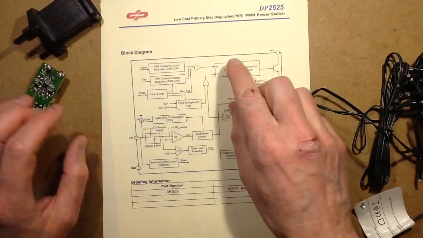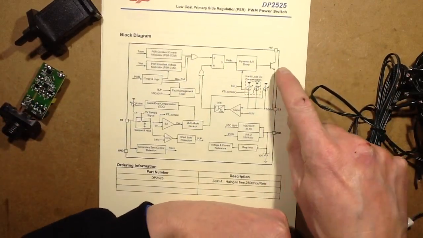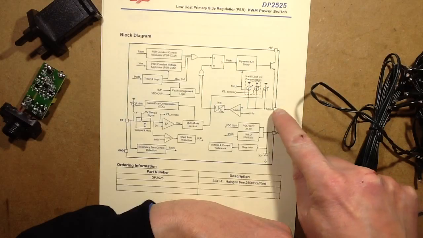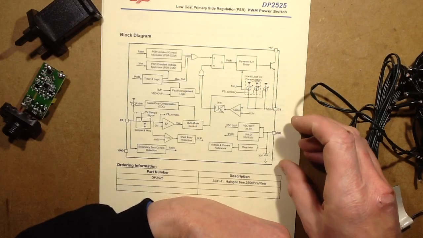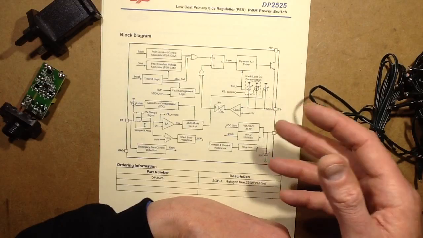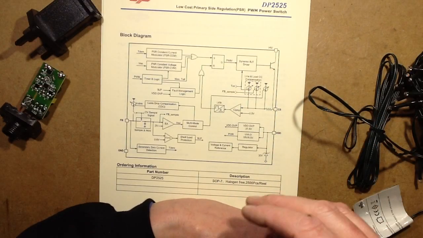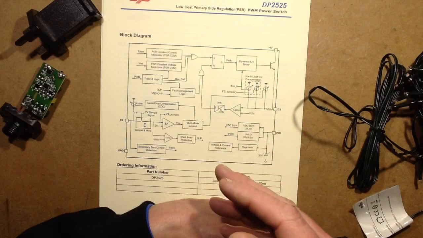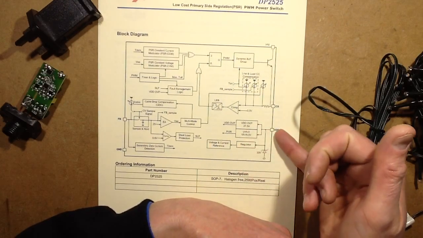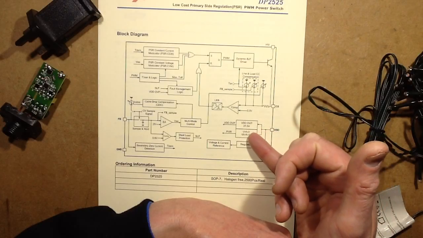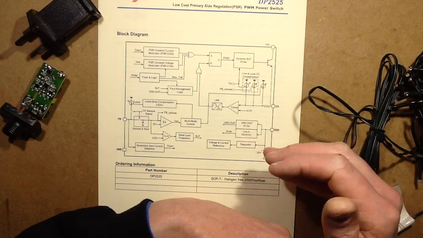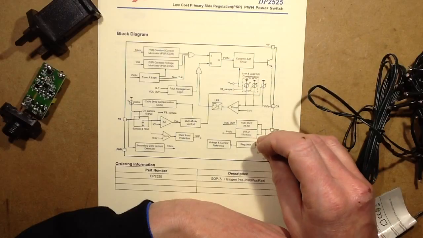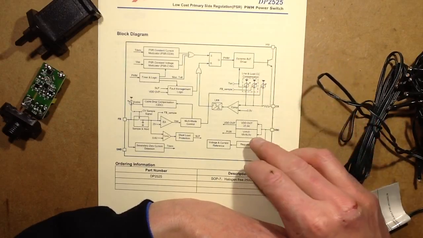The chip is one of these typical switch mode chips, it's a very common, fairly cheap one. It's got the main transistor for switching here, the primary winding of the transformer. It's got the current sense, where you put a resistor between that and the negative rail, and it measures the voltage across that resistor, so it knows how much current is flowing in the primary, and that relates directly to what's happening in the secondary. And then it's got feedback for monitoring load via a feedback winding, which also doubles up as the bootstrap winding, which I'll also show you in a moment. And then it's got the VDD input, the power supply input, which has various thresholds. It's got the overvoltage protect, and it's got undervoltage lockout.